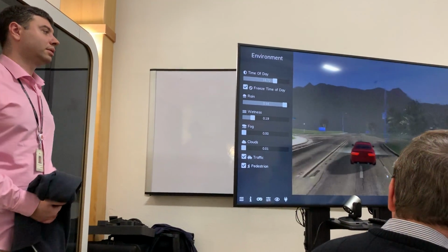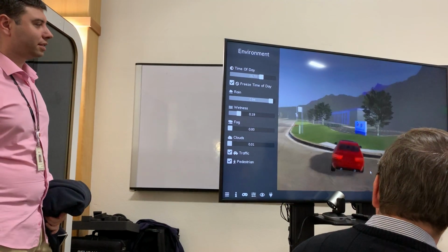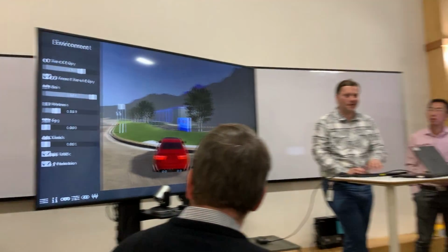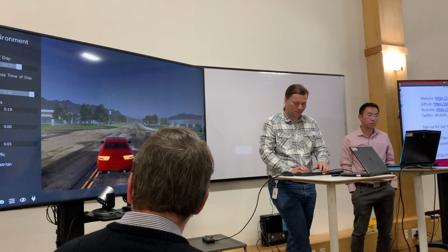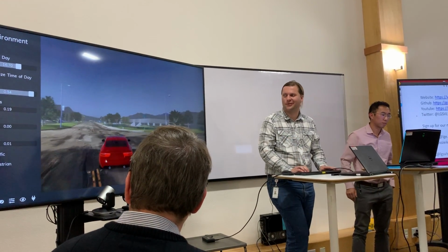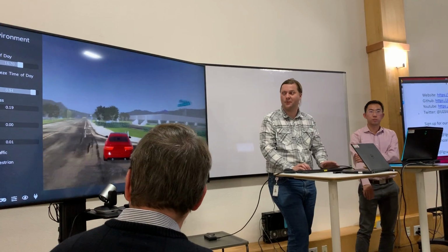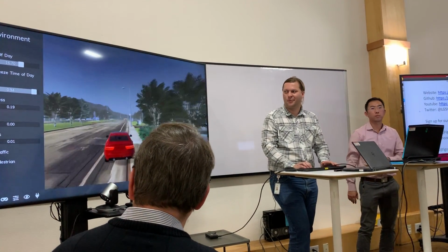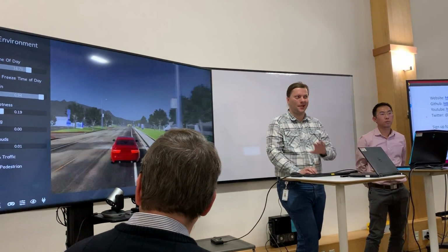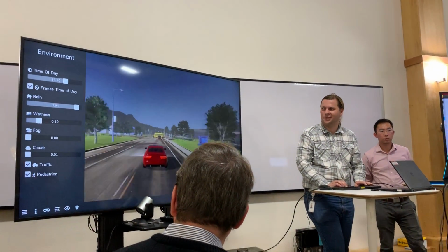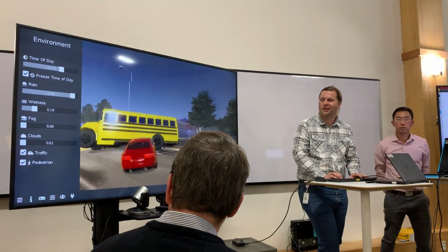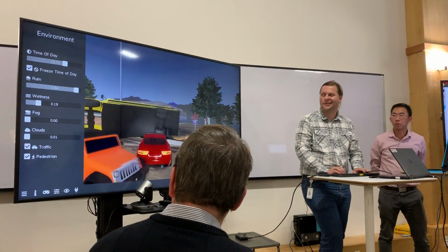If you're wondering about collisions, we don't really care about what happens when a car collides with a bus or something. If you collide with something, that's already too late. It's like your simulation failed. So we care about when you're driving, not when you're colliding. We give this information to the API so you can detect these situations. But the bus or other vehicles probably won't behave physically accurately when a collision happens. So I can probably hit this bus and it will fly very far away. Something like that.